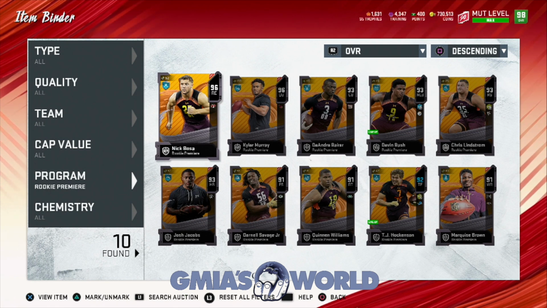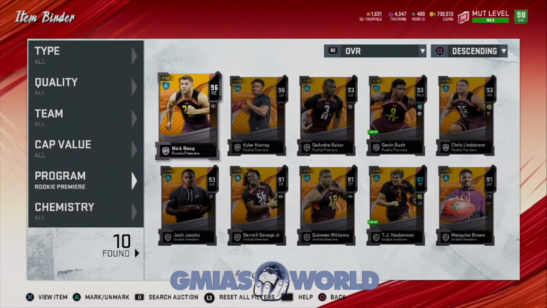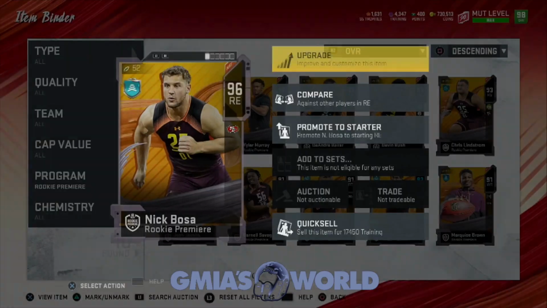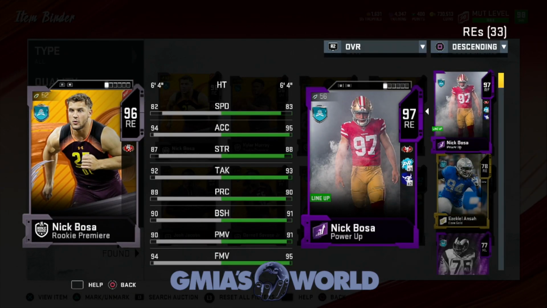For those of you guys that were asking, how are you going to get rid of Nick Bosa? He's on your team. Yeah, he is, but we got another one. So pretty much we have, okay, no, I didn't mean to press upgrade again. I want to go to compare so I can show you we have the other card already on the squad, powered up and ready to go. So we took another path. There he is right there.